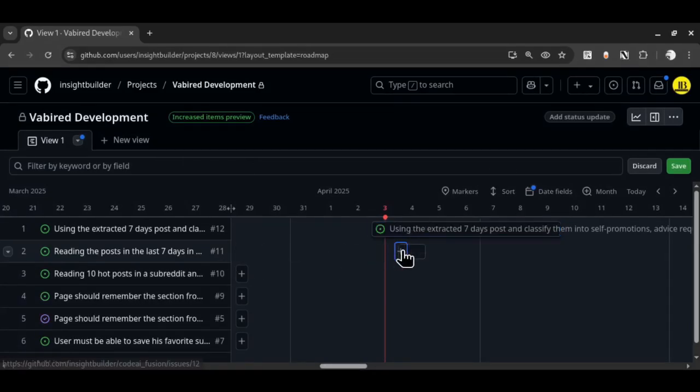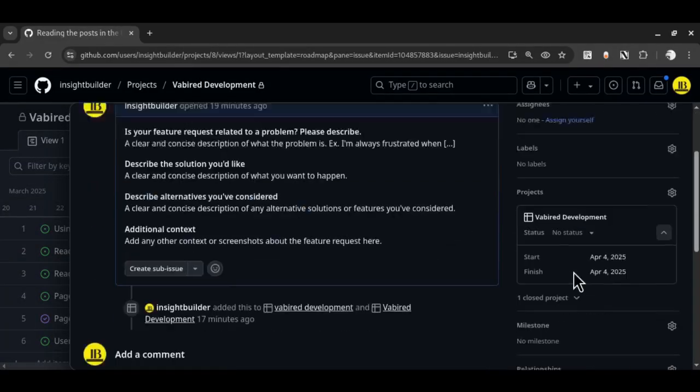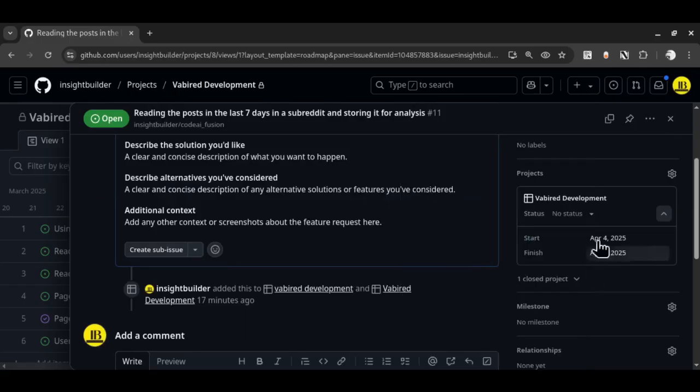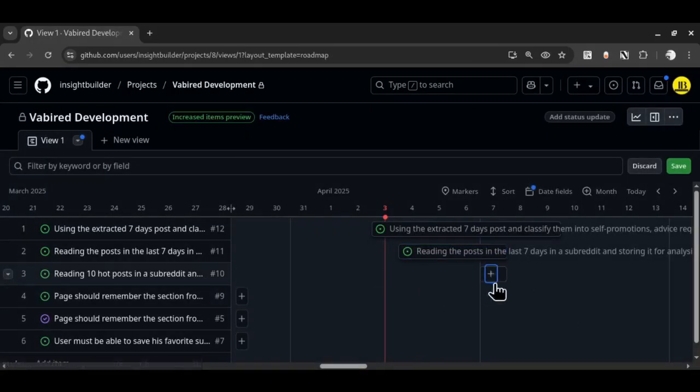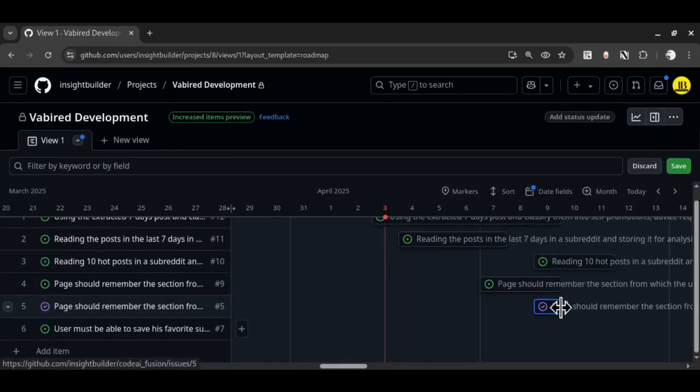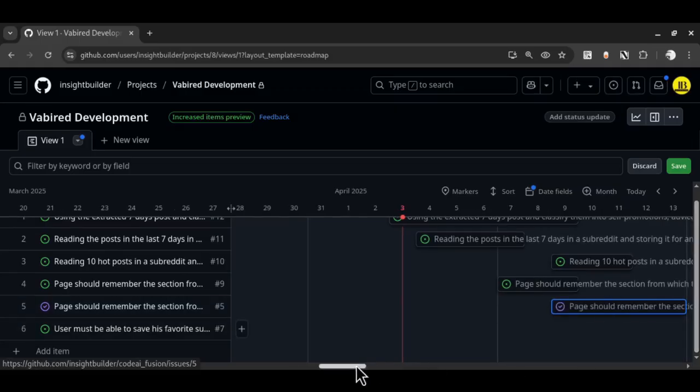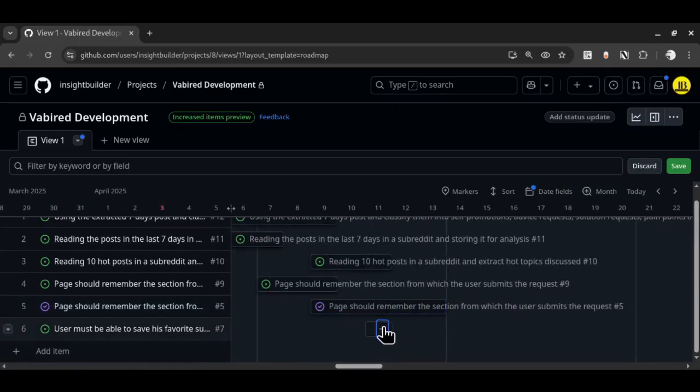Let's add timelines to the other issues also. We can graphically add timelines like this.